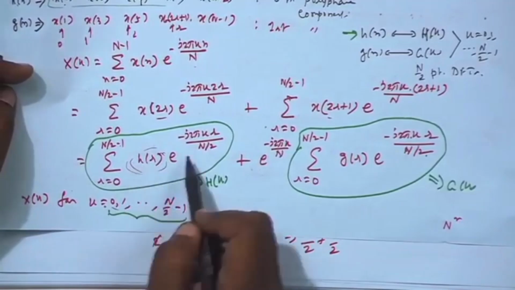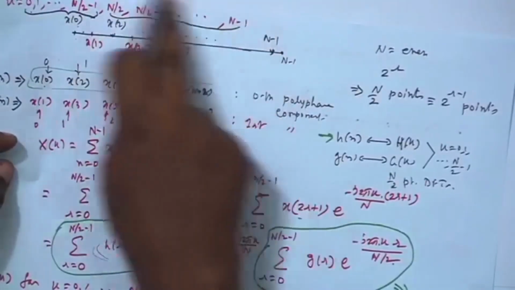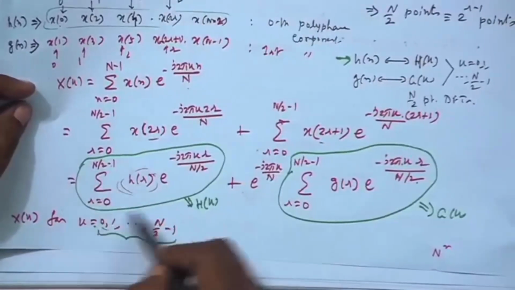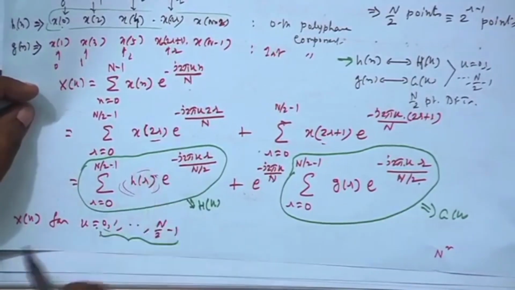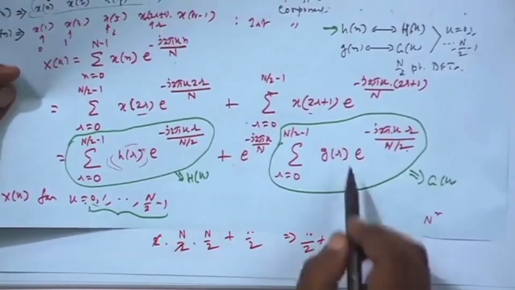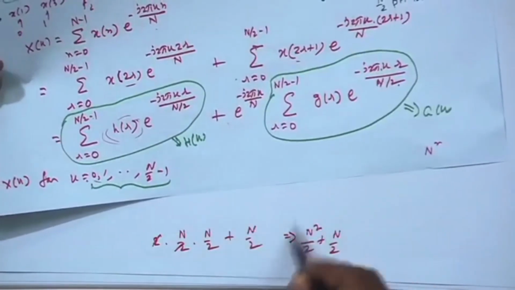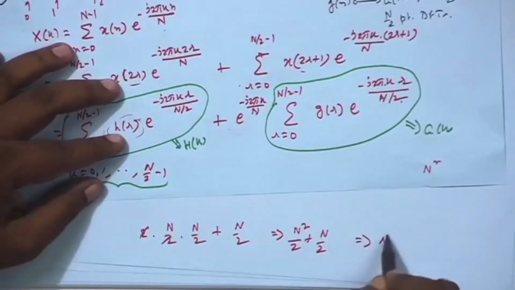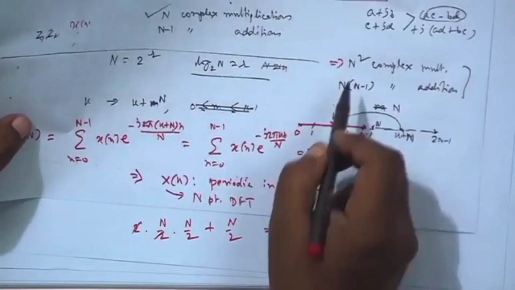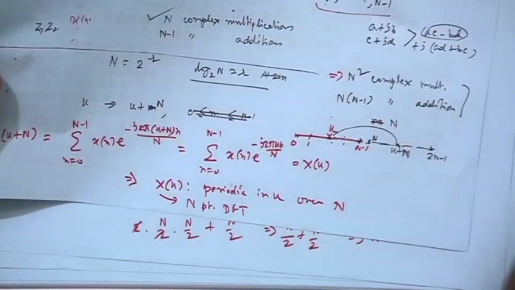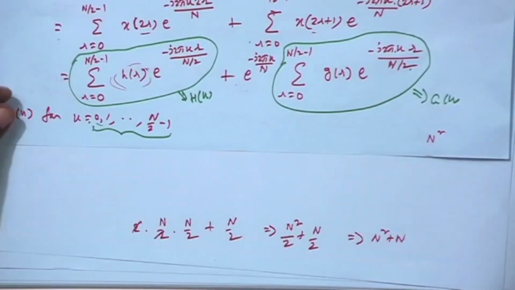So, complex into complex, complex into complex, again another N/2, because the upper half also has length N/2, and for each k in this summation again N/2 terms. Okay. So, N/2 into N/2, the same thing, plus N/2 into N/2, and this also will give rise to another N/2. So, twice this. Okay. So, it will give rise to N squared plus N. So, we are not getting anything, because if you forget about this, N is say very large. So, N squared is much larger than N, originally N squared. So, what have I got out of this breaking and all that, have I got anything? Answer is yes.